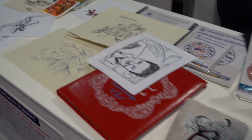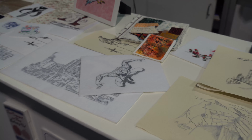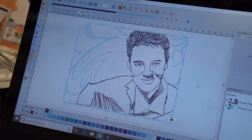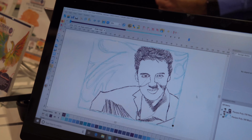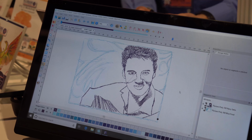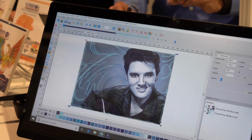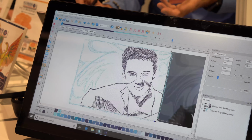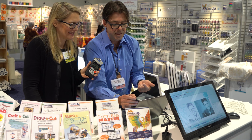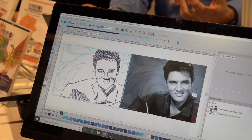Absolutely. If you come over here, I'm all set up in the booth. I'm front and center in the Floriani booth here. And here I've got a display so that you can see. And if you zoom in on that, let me show you. Here's my Elvis Presley sketch. I want you to see that, yes, I've sketched it, but it'll make more sense if I actually just put the photograph behind. That's the artwork that I used to create it. If I just move this artwork over a little bit and then zoom out so you can see both, see what I did? I essentially just put the picture on my screen. Let me zoom in on the picture and show you exactly how I do it.